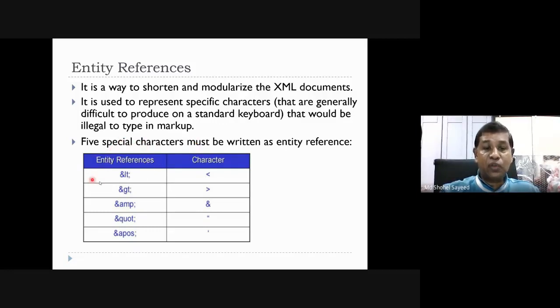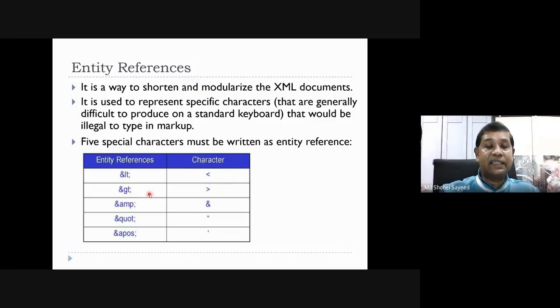That means if you want to display or represent the less than symbol, you can use the ampersand sign followed by lt. What does lt stand for? Less than. If you want to use gt, that represents the greater than symbol.